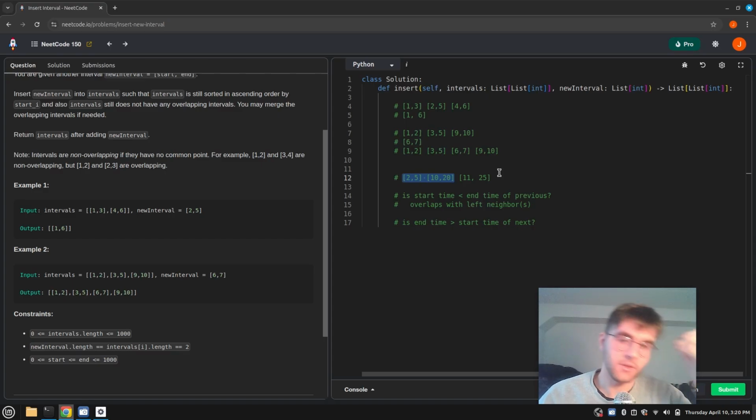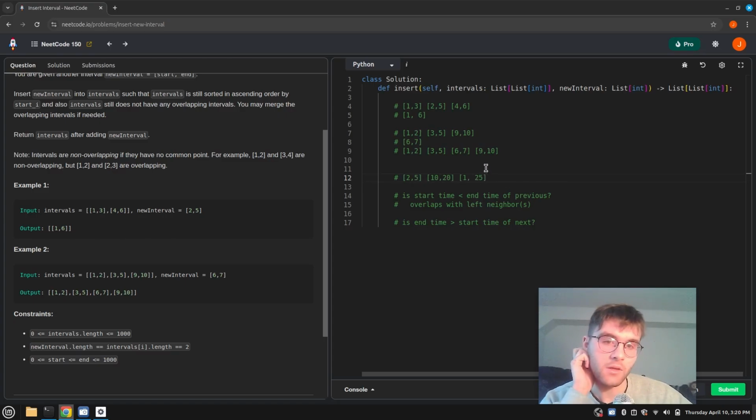Well, if we have 2 to 5 and then 10 to 20, what number could you even put here? Because you could say we could put 1, but that's not true, because we're sorting it. It wouldn't be in this position. If it started with a 1, it would actually be in this position. So in this case, it does look like it can overlap several to the right, but to the left, I'm thinking you can really only, well, okay, what if we had, let's say 20 to 22, and this was what, 11?